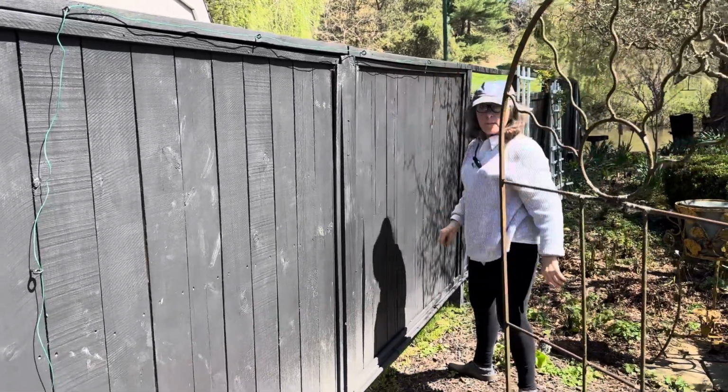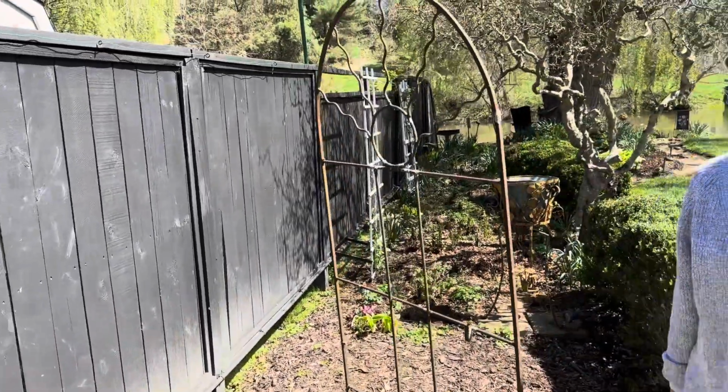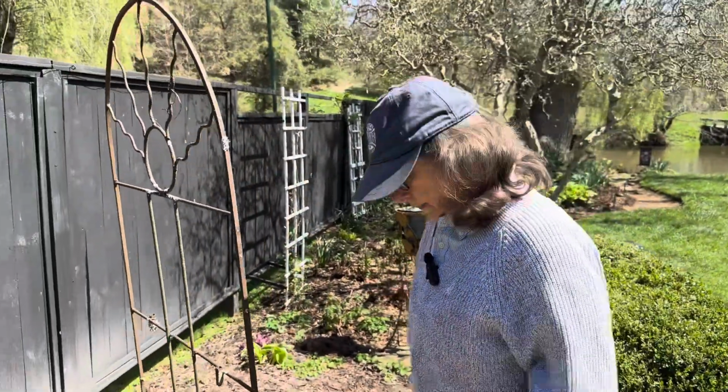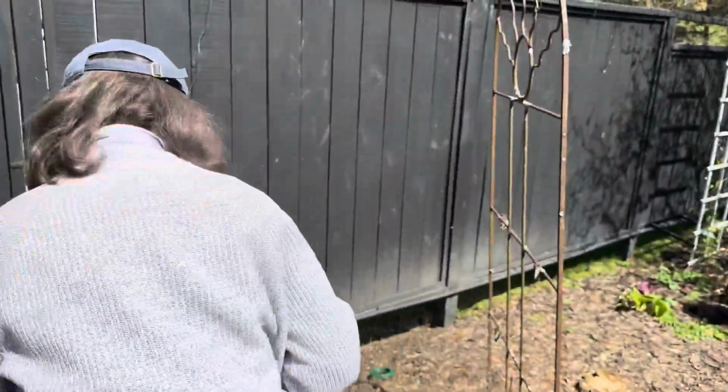Well, I've seen the size of some of those gourds. Yeah. And you'll need some strength. I know. I'll figure it out as I go because, like I said, I've never grown this plant, and it'll be fun to find out if I need to add more.